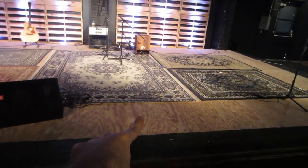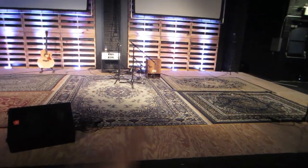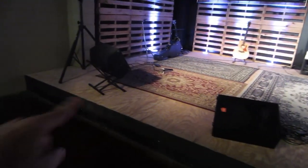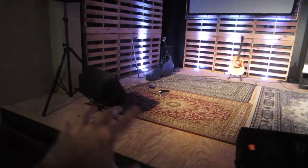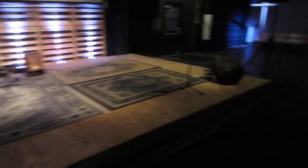We've got four of these total, and we usually only use three. So whenever we lead on Sunday, we've got one here in the middle. I'm usually standing right there. So that's kind of my monitor. The cajon player can hear it. And then we've got one over here for the bass player. And there's also a singer here who kind of benefits from both of these.